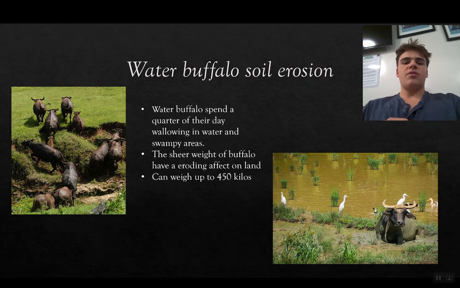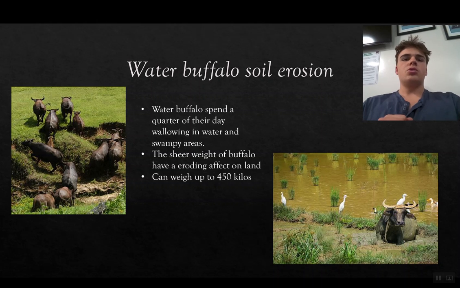Some problems that water buffalo have on the environment is soil erosion. The water buffalo can be quite destructive when together. These animals are causing soil erosion and channeling waterways, making places more prone to flooding, causing food sources to drown. This is because buffalo spend almost a quarter of their day wallowing and swimming to get out of the summer heat in the Northern Territory. Buffaloes can also weigh up to 450 kilos as well, causing major damage to soil and banks.